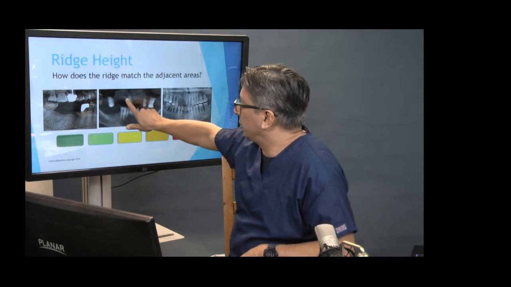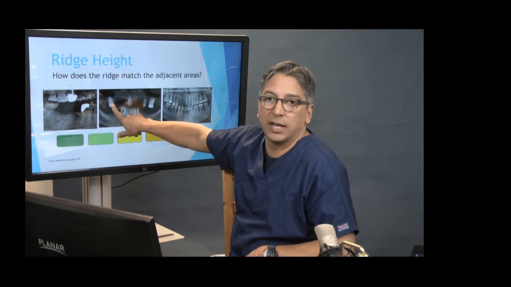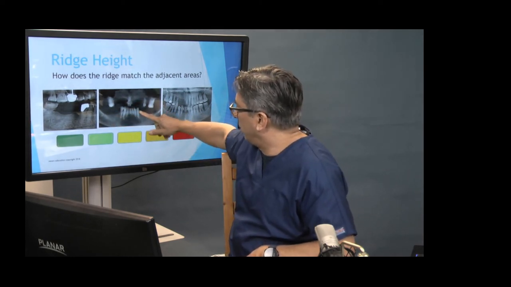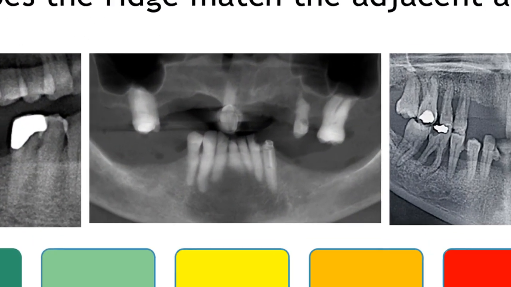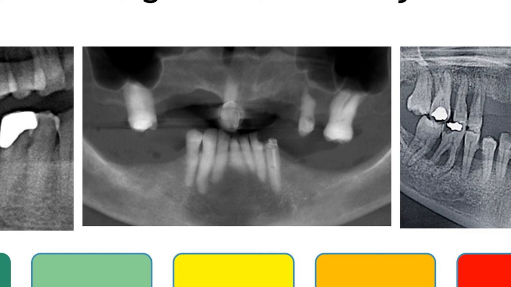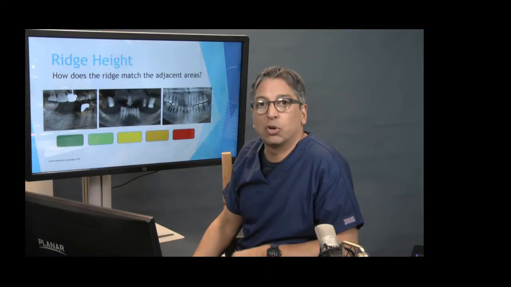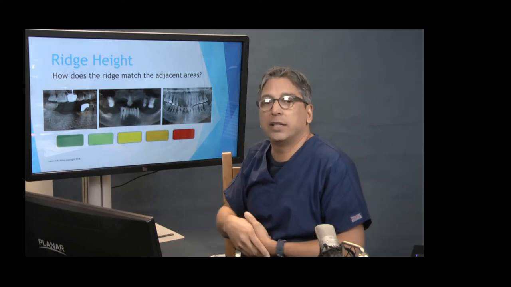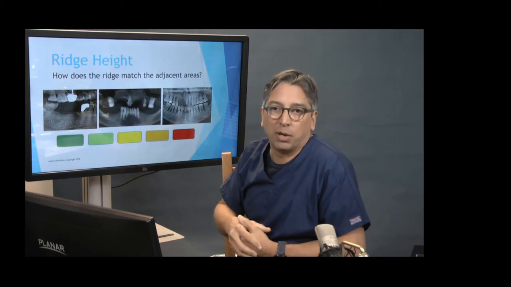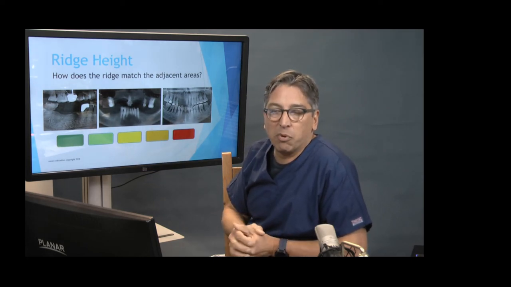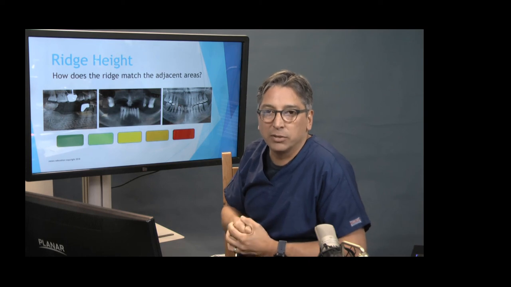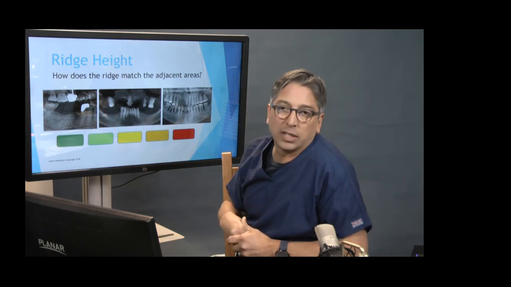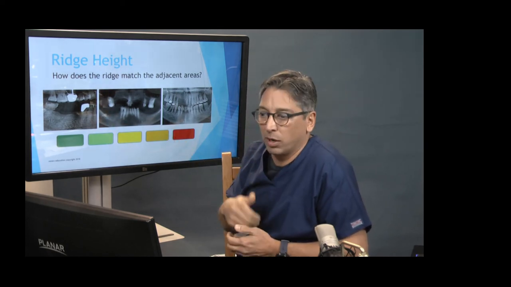And then here's where you start to see the anatomy really change. You take out the sinus one here, your bone really starts to fade away, and down here as well, it really starts to drop down. Where there once was a lot of bone, taking the teeth out caused a lot of bone to resorb away. And when you put a partial denture on top of extracted areas where you have a dentulous site, that causes more bone loss. So I'm not a big fan of doing removable partial dentures. In fact, I don't even do them. I usually recommend somebody else go do them. And you're going to lose a lot of bone. You want to have something supportive earlier on.